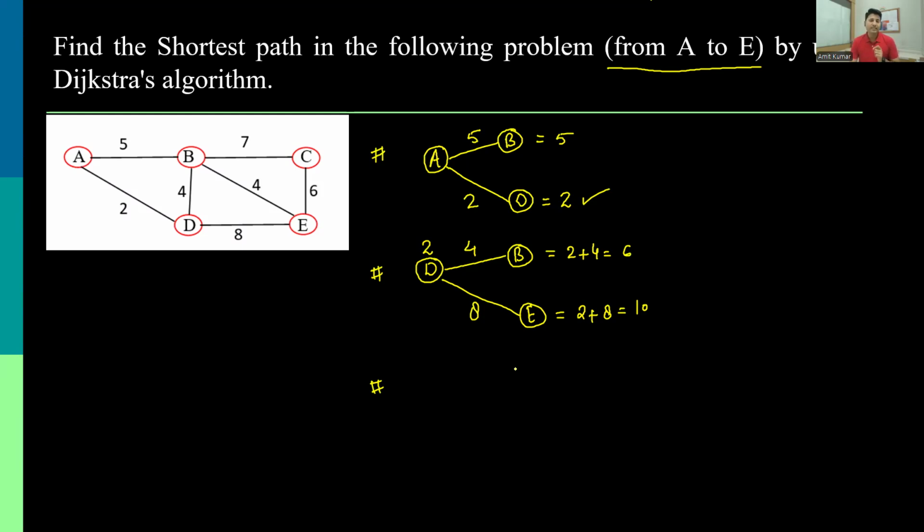Over here, there's one point that we should pay attention to. We are supposed to select the minimum from all unselected. So all unselected means what? 5 is not selected till now, 6 is not selected till now, 10 is not selected till now. So it's not that on the current step we are selecting the minimum. It says that from all the previous, including the current one, we are supposed to select the minimum from unselected weights. Okay. So now the minimum is 5. So I will select this 5.